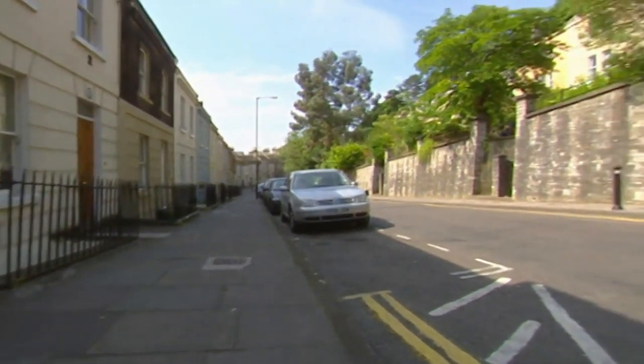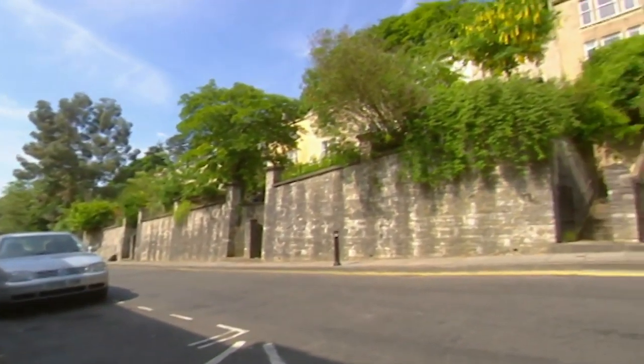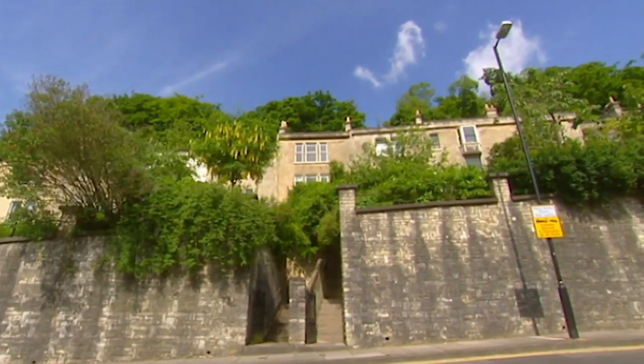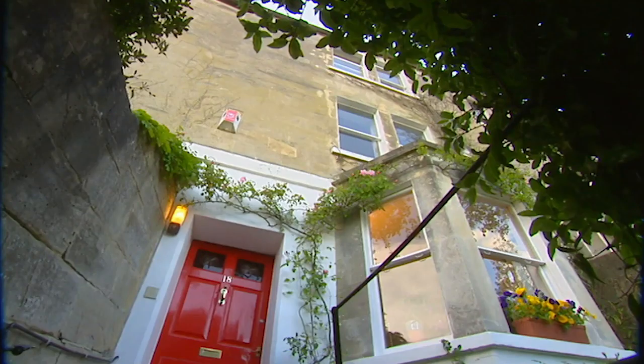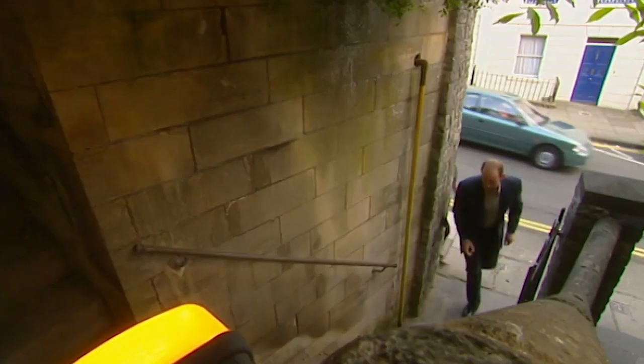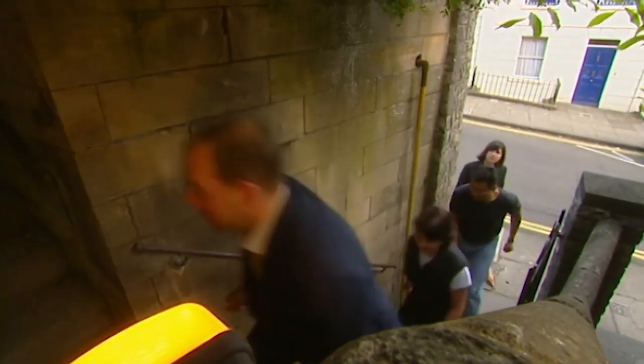That was a great-sized house, but it didn't convince Geoff and Karina. I think they're finding it hard to visualise the potential of these houses. Our next property, just slightly up the road in Upper Camden, has it all laid out for them with great open-plan living. This period townhouse has four reception rooms, though at £340,000 it's over budget. But if Geoff and Karina like what they see, we might be on the right path.